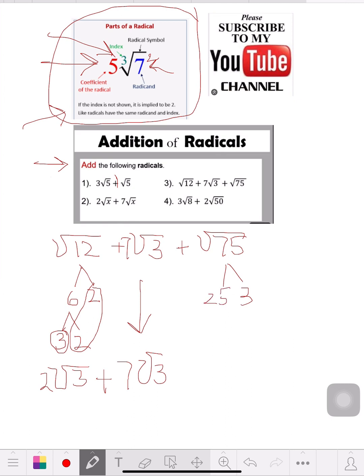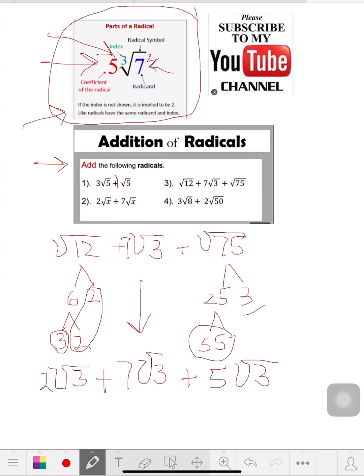Now, can I break the 25 down? Sure I can. I can go a 5 and a 5. Hey, I quickly see I got my pair. I got 5 here, okay, and the 3's by itself. And kind of that's what I wanted. So this is plus, I put the 5 outside, okay, that's the new coefficient, and the 3 is a radicand.